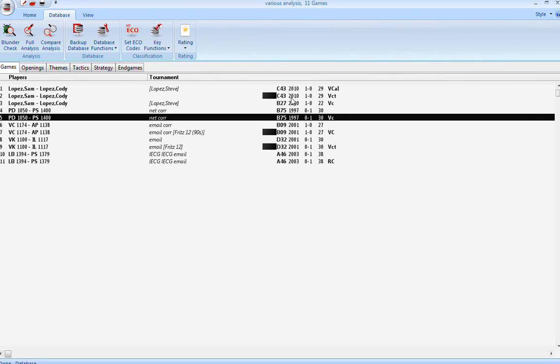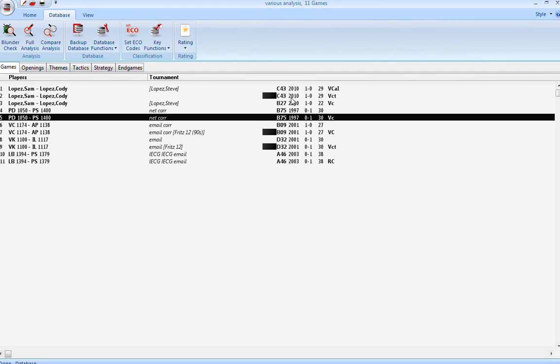And that's what makes this such a valuable tool in all of our playing programs, not just Fritz12, but in Rybka, Shredder, Hiarcs, all of them. This is the most important thing you can do with this software: have it analyze games, analyze your own games, analyze the games of others, and then you have to figure out why the program analyzed it the way it did. And that is excellent, excellent chess training.